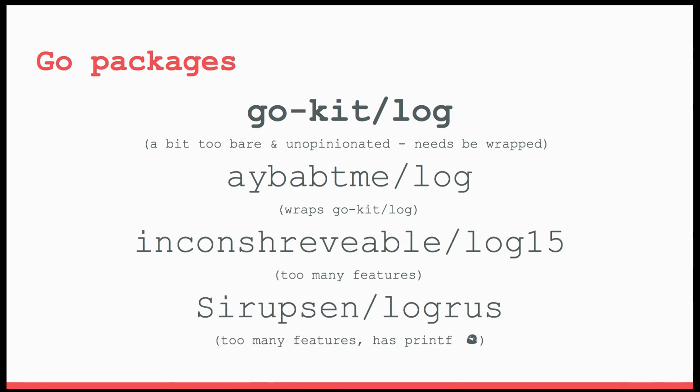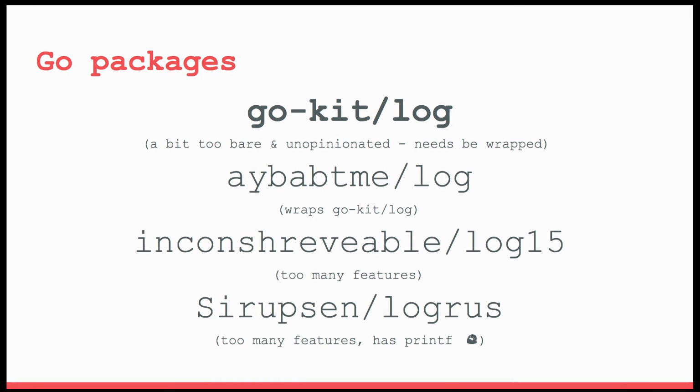The downside is that logfmt is much faster at encoding than JSON, but it hasn't been a problem at DO in all of our services. There are Go packages you can use to do structured logging. go-kit, I think, is the best one right now. I feel that it's a little bit bare and unopinionated, so you need to set up all the things for yourself.